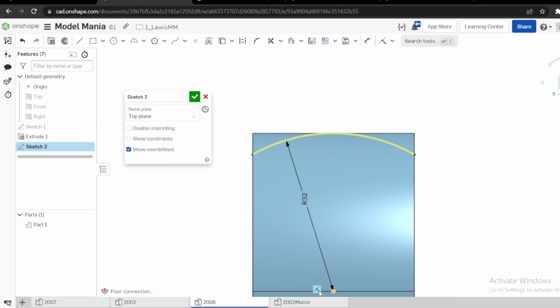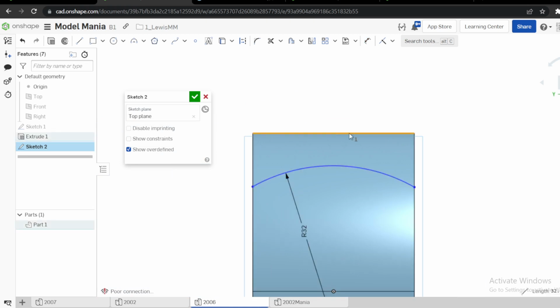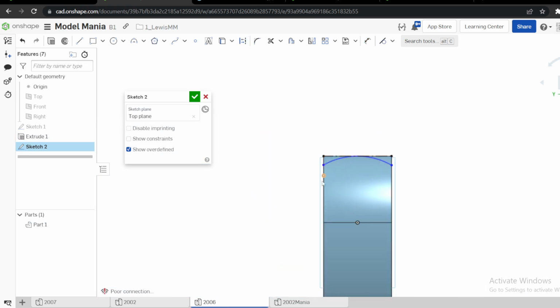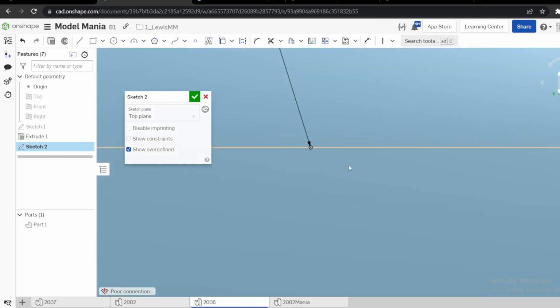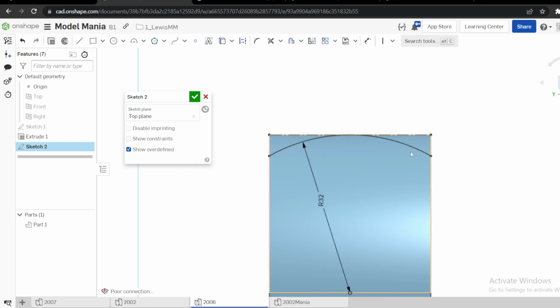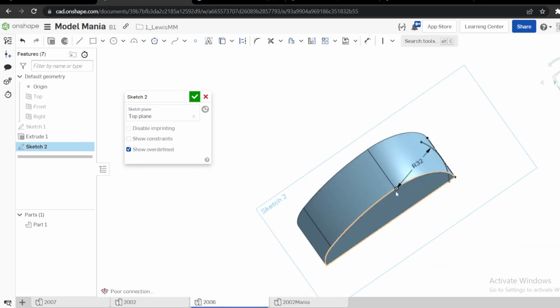If I remove this coincident, if I convert this entity here, still these two, if they are tangent, see what happens. Therefore I have to make sure that this and this are horizontal. Basically it's vertical in this scenario. You can see it goes to the origin. The reason why I said this curve is that they share the same origin here.